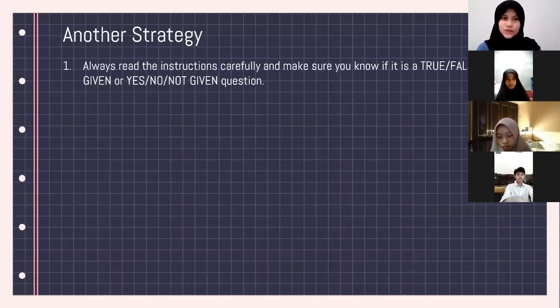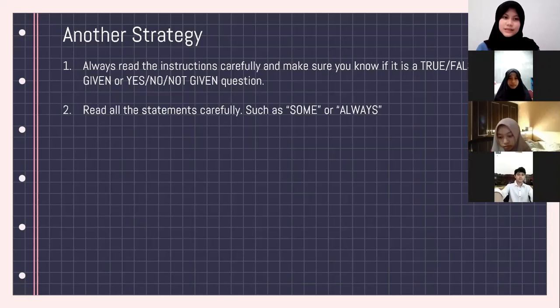First, always read the instruction carefully and make sure you know if it is a true, false, not given question or a yes, no, not given question. Why? Because a true, false, not given question is dealing with fact, while a yes, no, not given question is dealing just with opinion. Second, read all the statements carefully. You should try to understand what the whole sentence means rather than simply highlighting keywords. And watch out for qualifying words such as some or always.